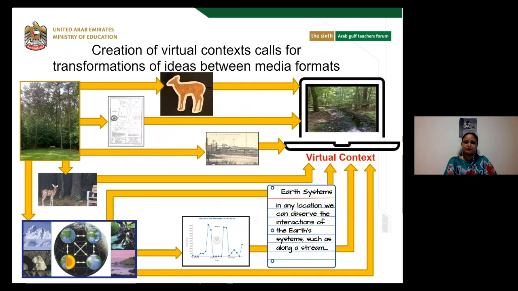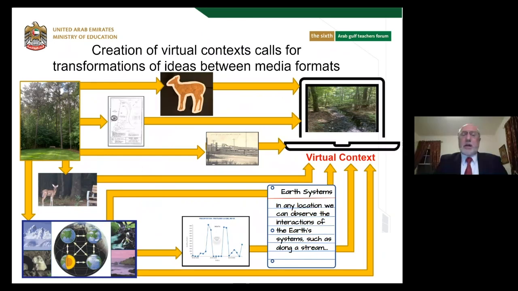Thank you, Hema. I wanted to take this idea of using a lot of different interdisciplinary ideas in a virtual context and apply that to the example that I showed you. In the upper left, there's the place itself that we were visiting, where we might have gone to collect the images and start thinking about why we like that place, why we're there, and why we want to use it as the focus of our virtual context.